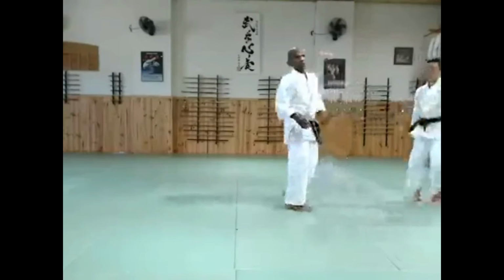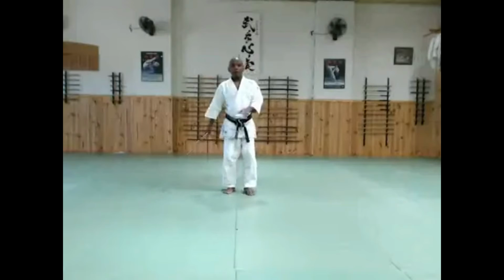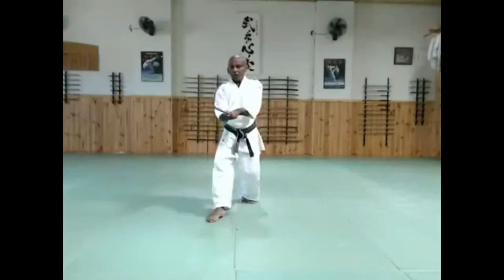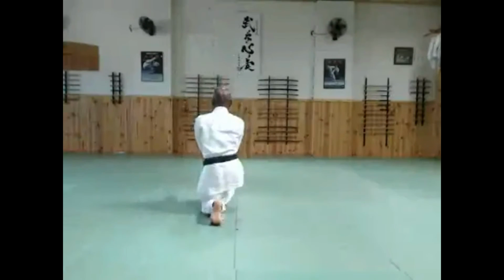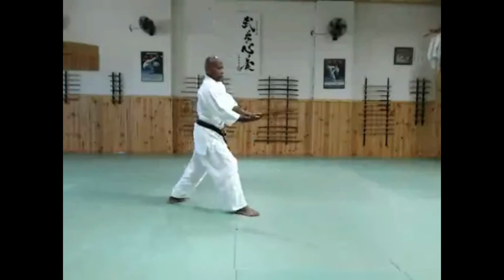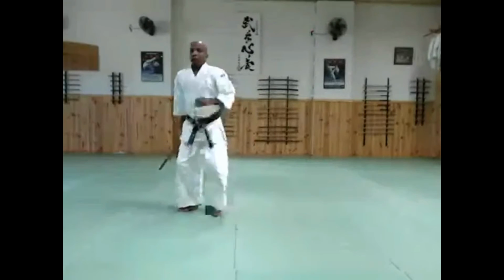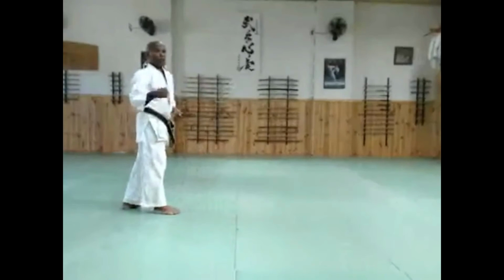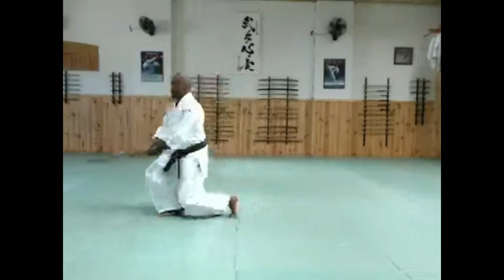Now, the same thing with the short sword, and this is probably more applicable in a confined space. From kamae, ichi, turn the sword in. 2, 3, 4. Ichi, 2, 3, 4. Then your challenge here is to try and do it smooth, not fast, smooth. And the sword stays in front of you all the time.